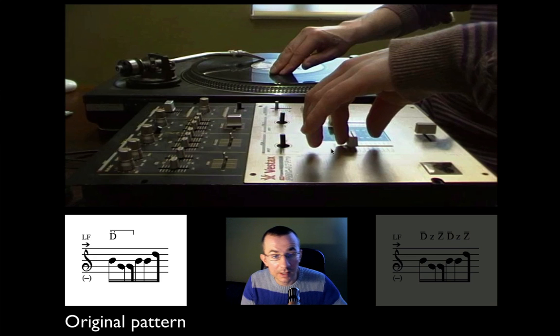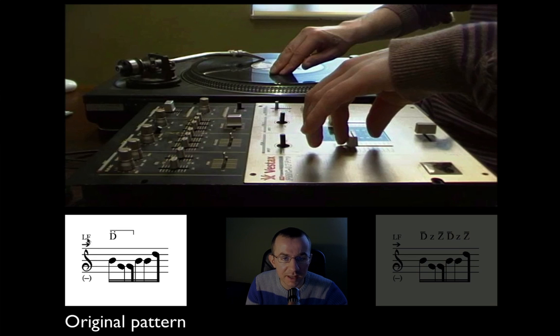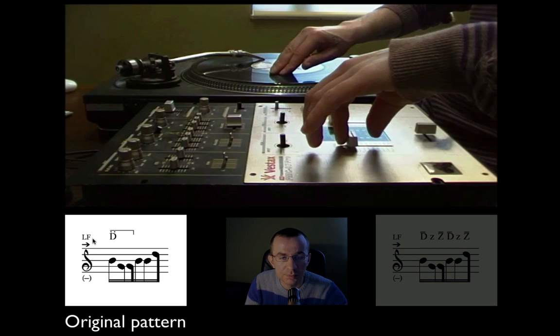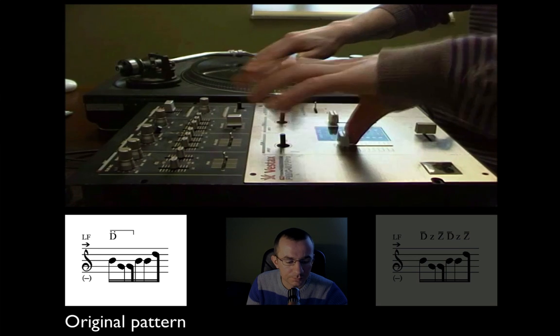So hello, right now the prism-scratch variation played on the line fader. You can see this because of the denotation L and F over the arrow for the driving direction. That means we play the prism-scratch pattern, in this case the original pattern, in combination with the line fader. So the phonetic consequence is different to the original pattern played on the crossfader, and you can see this right now in the following video.